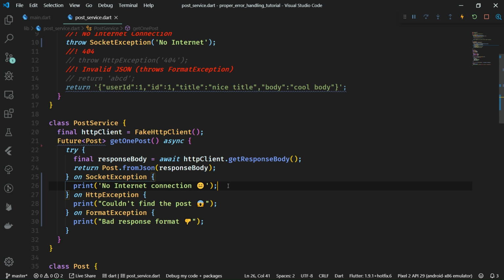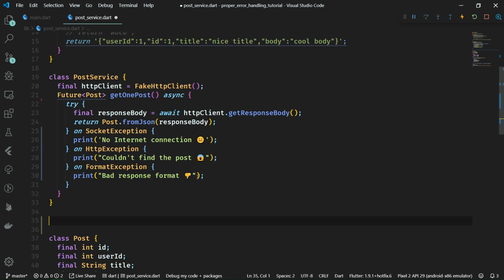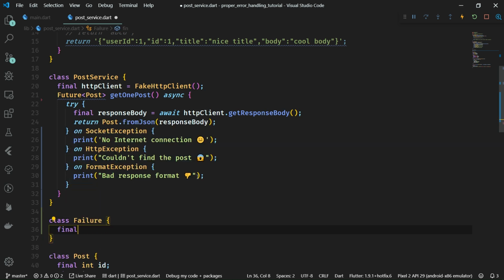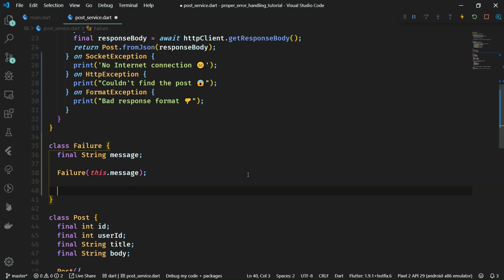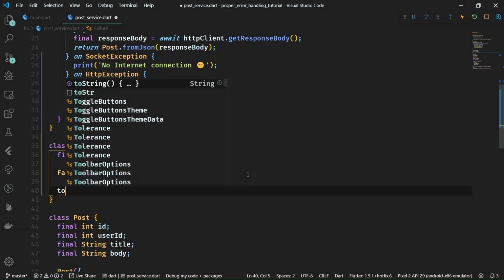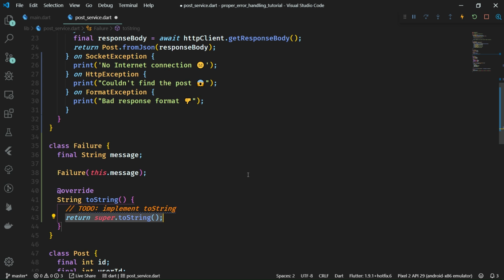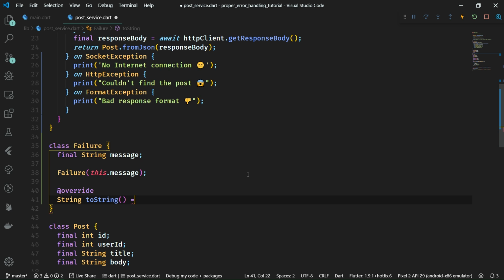So the trick is to create a single app-wide failure class, and let's just create it right below the post service. It will be a class Failure, and it will have final String message, and we want to have this message in the constructor populated, and then we also want to override toString, where we will just return an arrow function, so expression-bodied method, message.